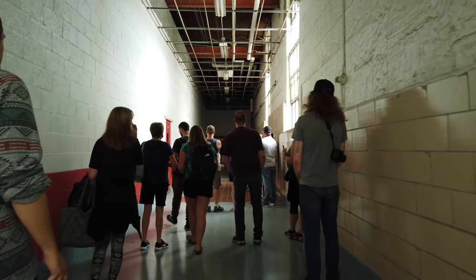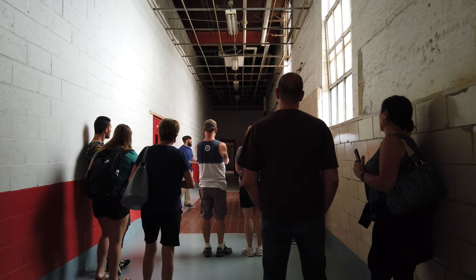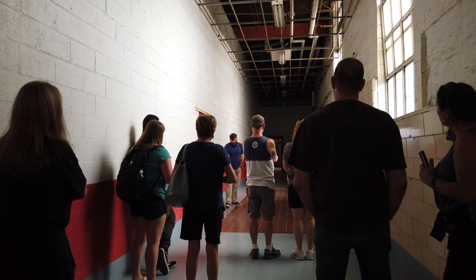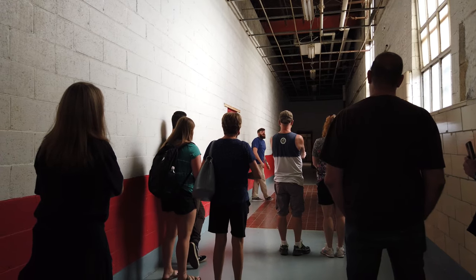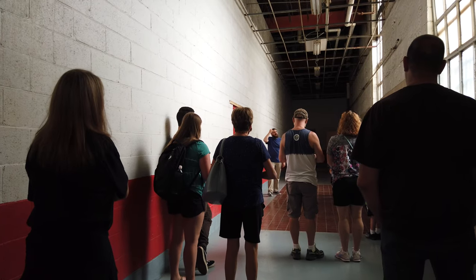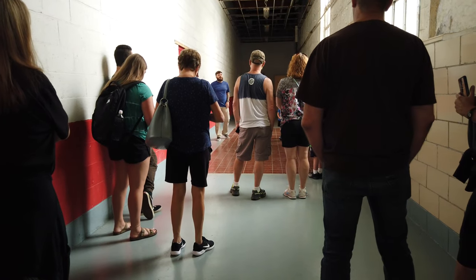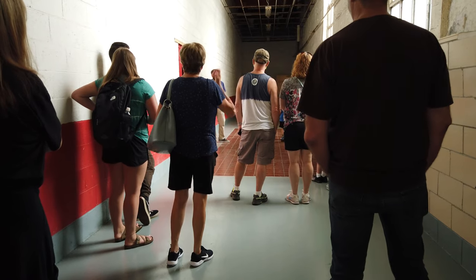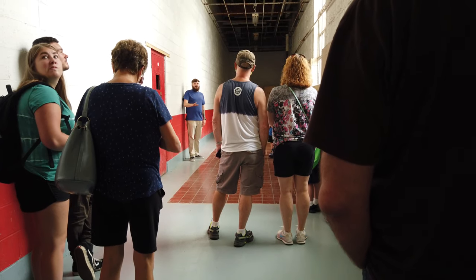Alright, this is our most infamous Shadowman hallway. We had a paranormal group come in here a number of years ago, and they took a picture of that cat with the interior door, and they caught a Shadowman on it, and it became national news. Headlines read, WB Penitentiary Haunted, and then we got all the paranormal groups. MTV wanted to do a pilot episode for Destination Fear, and it was filmed right here, and that's really the one that kicked it all off. After that, we've got everybody. We've got Paranormal State, Ghost Adventures, Dead Files, you name it, they've been here. Every once in a while, we still catch a picture of the Shadow Man.